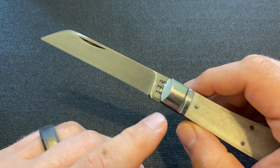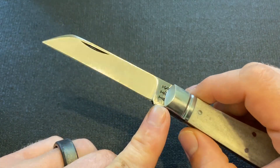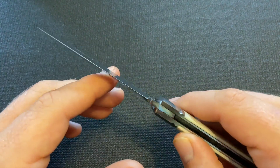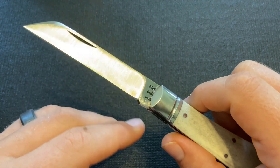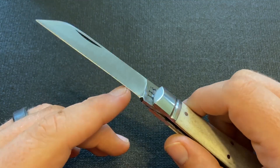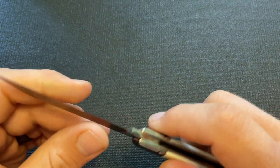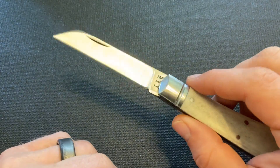I also do like that the interface between the blade and the spring is pretty nicely done — not seamless, but pretty nicely done. As for the blade, I believe it's a hollow grind, and like I said, it is O1 steel. It seems to be well ground. I haven't used this knife — I got it to be kind of a collection piece and never really got around to using it, but it seems like it's ground pretty well. I like the drawn swedge on both sides of the blade there towards the tip, and it came sharp and sharp-seeming.